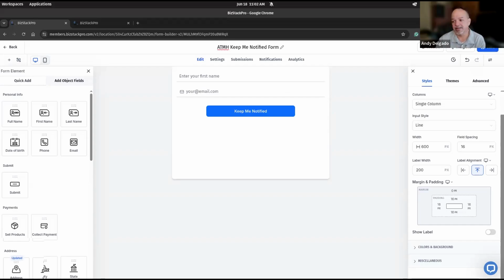Let me stop sharing so I can talk to you. That was a quick and dirty how to build your first form for your website. You can collect all kinds of additional information in each field. You can create some invisible fields to collect other information as needed. And we'll come back and talk about that later on when we talk about UTM tagging and Google Tag Manager tagging, because you can do all those tags built into this form right here.